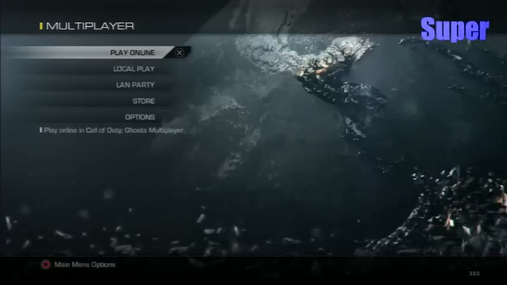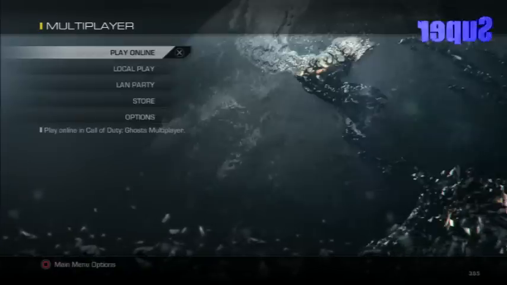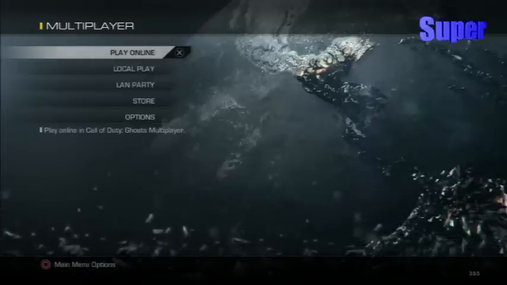xSuperLobbies here, and today I'm going to be showing you guys how to do the Call of Duty Ghost Prestige glitch on the 1.07 update.